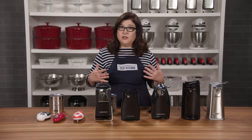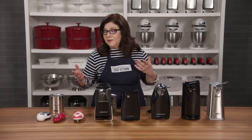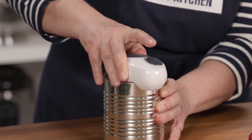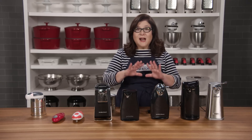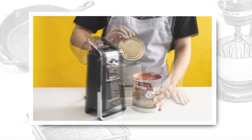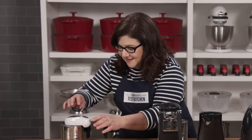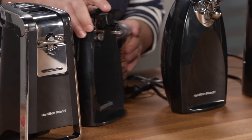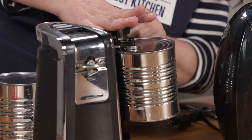If you open a lot of cans or have issues with hand strength, an electric can opener is a wonderful thing — but too many of them are terrible. They tested eight products in two styles: countertop and battery-powered models, priced from about $16 to $50. Testers — including one with arthritis — opened more than 100 cans, from small tuna cans to big tomato cans, even dented cans and pull-tops. Some choked right from the start, were hard to use, required cans to be positioned just so, and some tipped over with heavy cans.